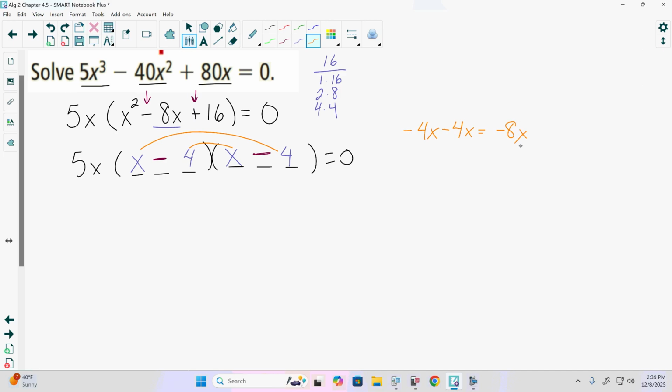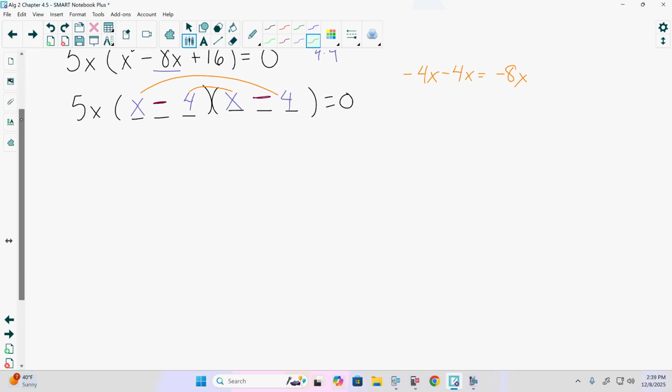Now normally I would go through with it, but for time's sake, we're just going to get 4 and 4. Now again, we could check. That's the main reason we do check, just to make sure we do have the correct factors and not just pick the two, assume they're correct, and move on. We want to verify.